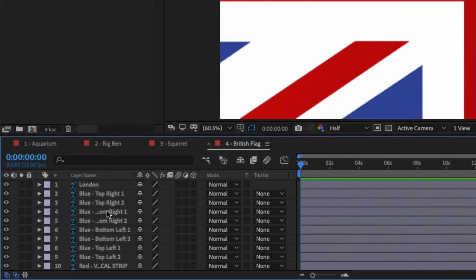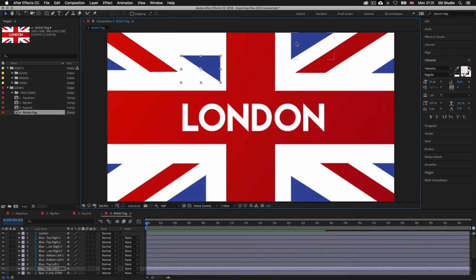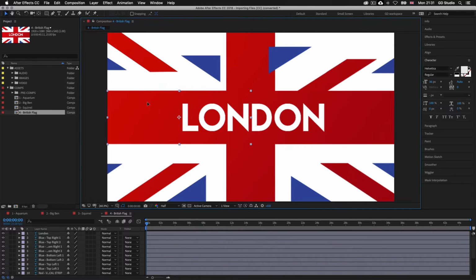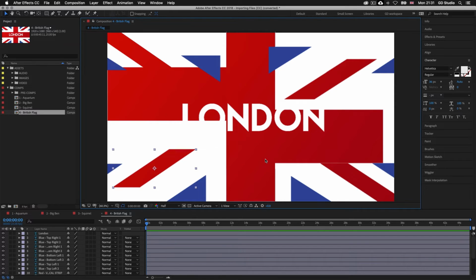If we start to select the Photoshop layers in the timeline, we can see them selected in the composition panel above with the bounding box around them. Now, if we press V to activate the selection tool, we can click and move them around like so. So how was this composition created in After Effects? So this British flag composition here was not created in After Effects. This composition was created entirely in Photoshop and brought in. So let's take a look.